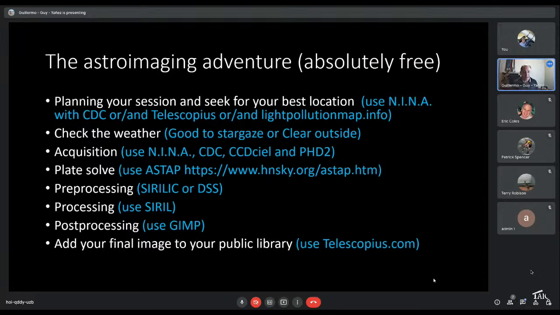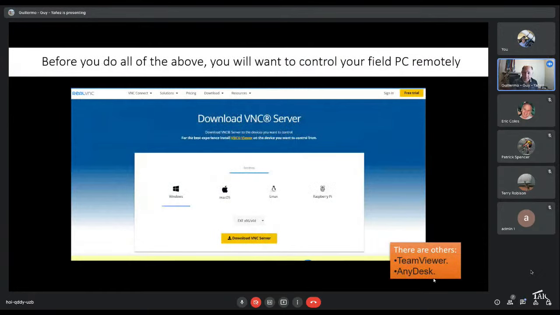I mean, we all understand plate solving today is just fantastic, right? So we'll talk about that in a moment. Pre-processing, processing, post-processing, and finally, you want your image to be public, right? To be published.